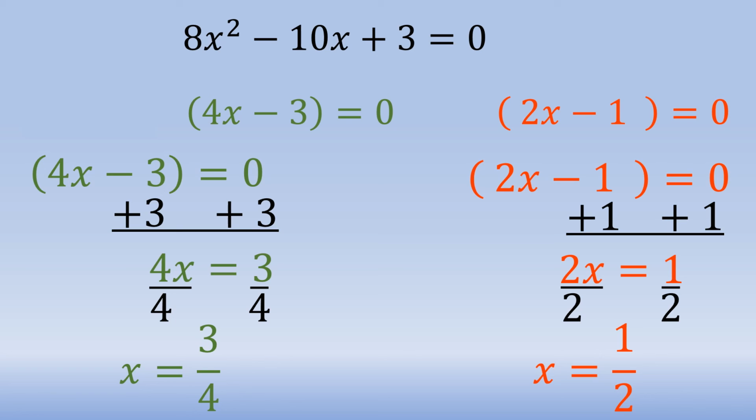All right. I hope this helped you. Remember, I just solved what? A quadratic equation. It's a trinomial that we're using this factoring method. All right. I set it equal to 0. I changed that trinomial into 2 binomials. I set them equal to 0. And I solve for X.